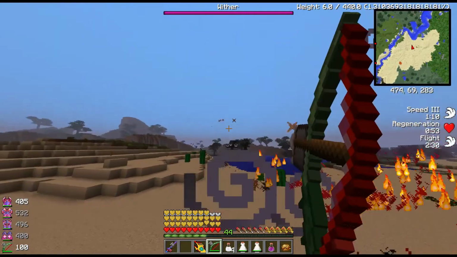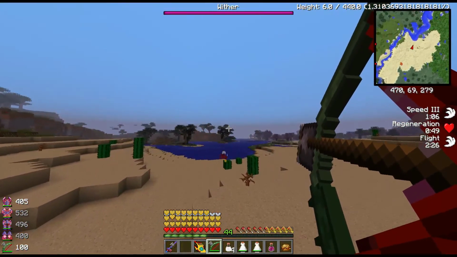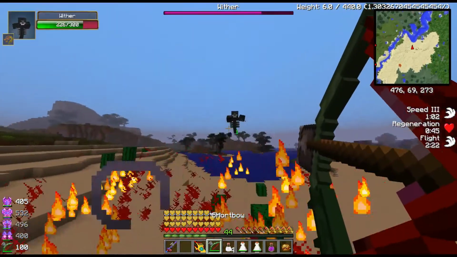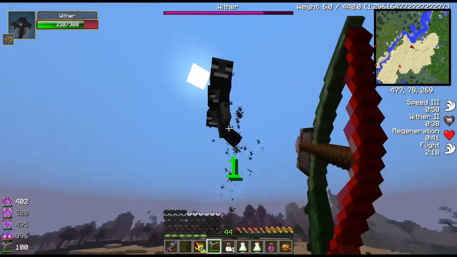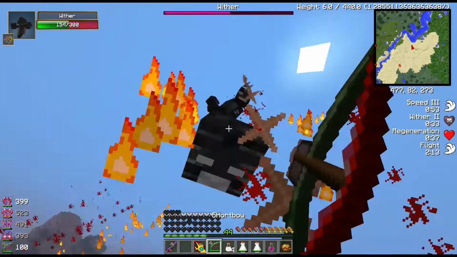Oh, don't hit me. Don't hit me. Dude, where are you going? Oh, you're going to go kill squids. Okay, well that's fine. If you want to go kill squids and not hit me, I'm totally fine with that. Will you please just, yes, more shooting him.